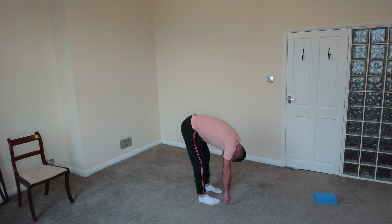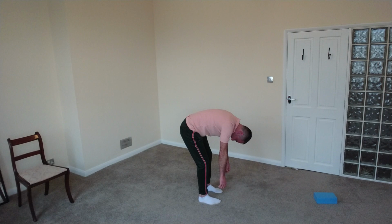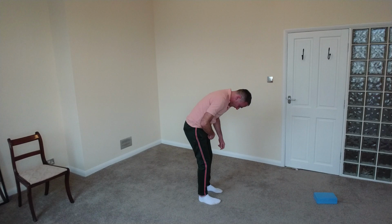And big breath and slowly come up. Don't be in a rush to come up. Don't be like, thank God that's over, and rush your way up. You want to feel each movement of your body as you come up. Breathing through the mouth and feeling the whole way. Yeah, you can do it.